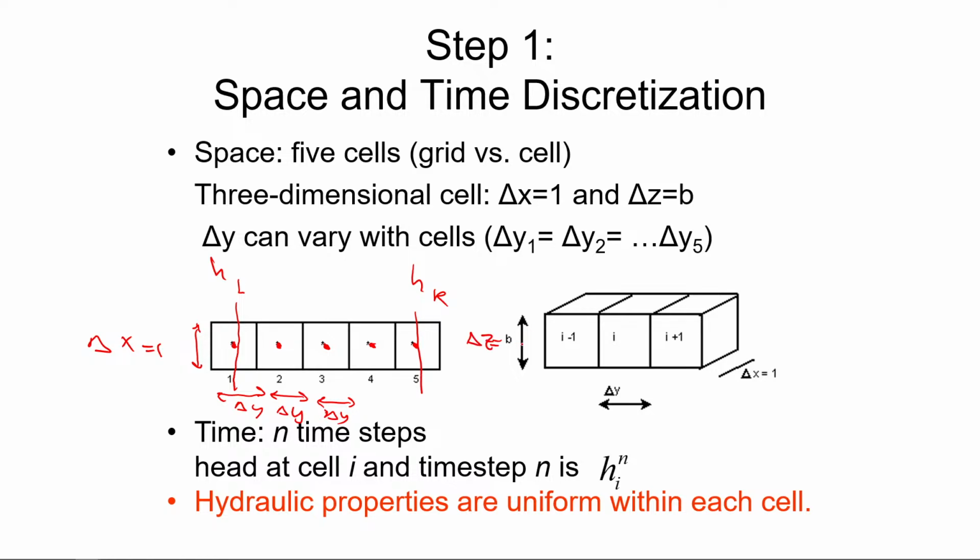So basically, you discretize your model into cells, and the objective is this: we know the head here, this is given, and we know the head here. Can we find the head in between, not only as a function of space, like in y, but also as a function of time, at different time steps? Yes, we can do this. But the first step is that we discretize our model into grid cells.